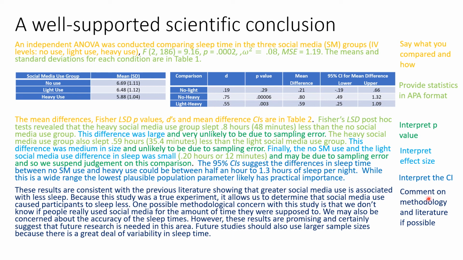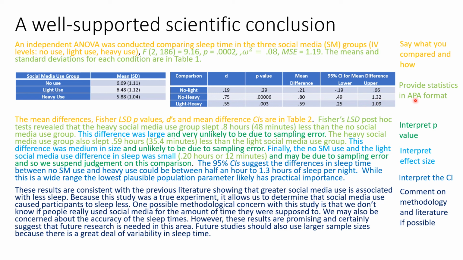So first we want to say what we compared and how. So you ran an independent ANOVA, and you were comparing the sleep time in 3 social media use conditions, and you'd say what they were. People had no use, light use, and heavy use. So you say what you were comparing and how you compared it.